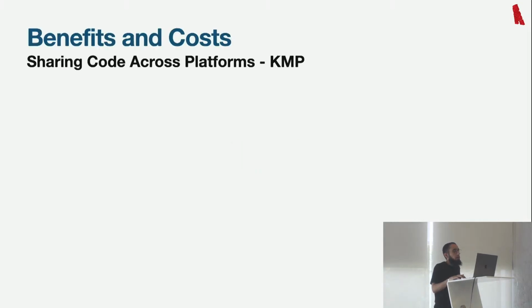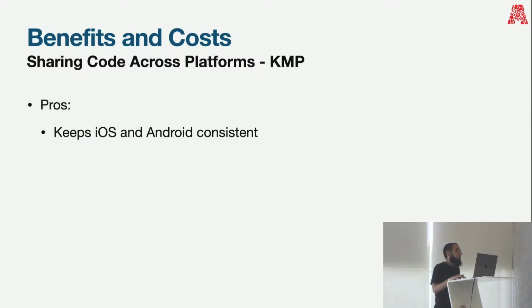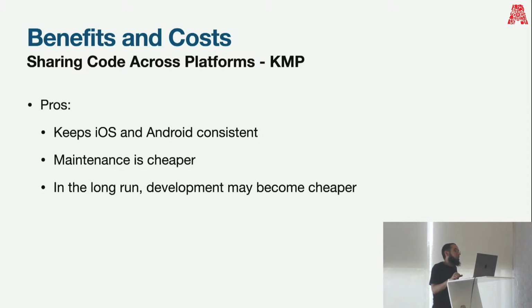But yeah, okay, so pros and cons. Pros, you keep iOS and Android consistent, which is pretty important. Maintenance is cheaper. A lot of times people think by building multi-platform that they're really going to save on the development cost. But really, in the long run, that might be the case. But really what you save on by building multi-platform is the first 2 points. You keep the different platforms consistent, and you make maintenance cheaper. And the maintenance one, especially for code bases that are highly changing, is a huge one.